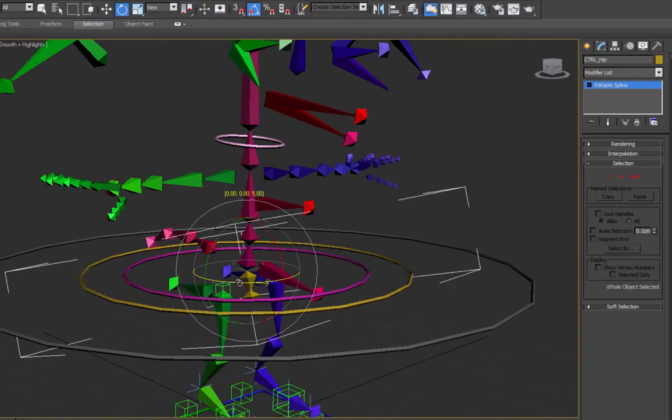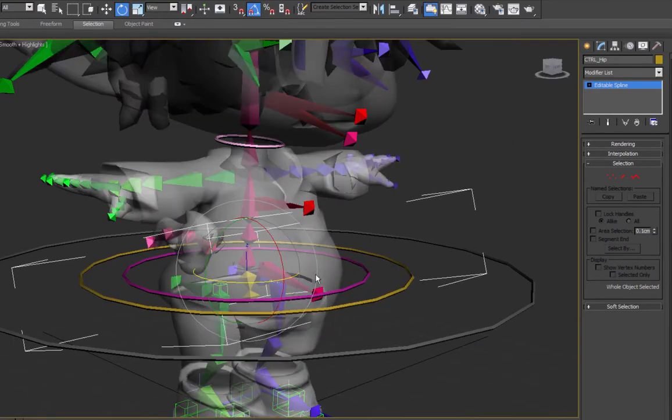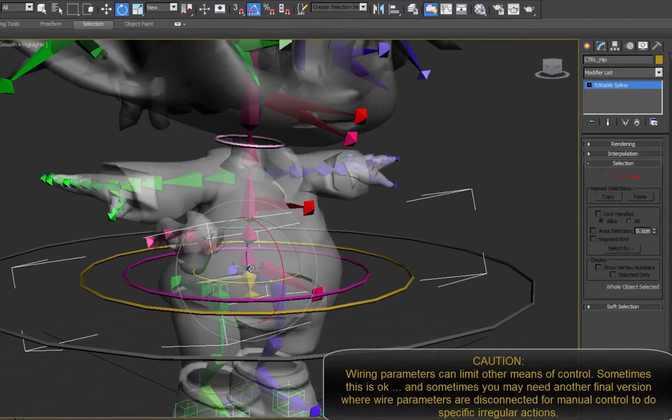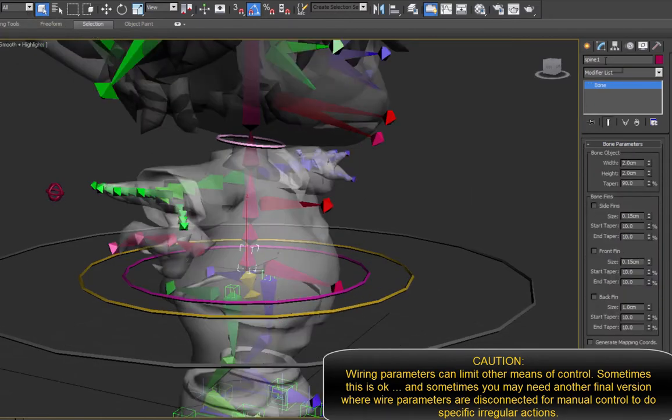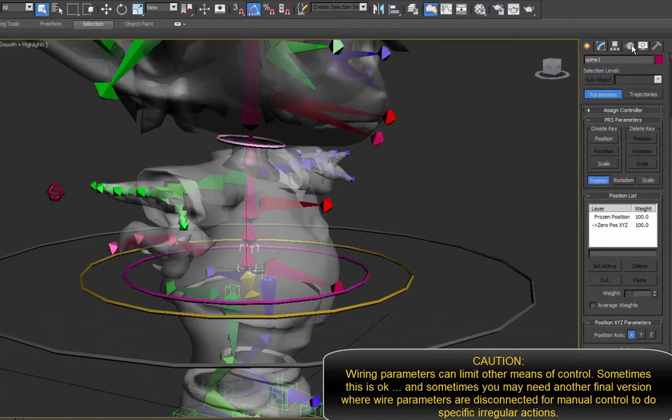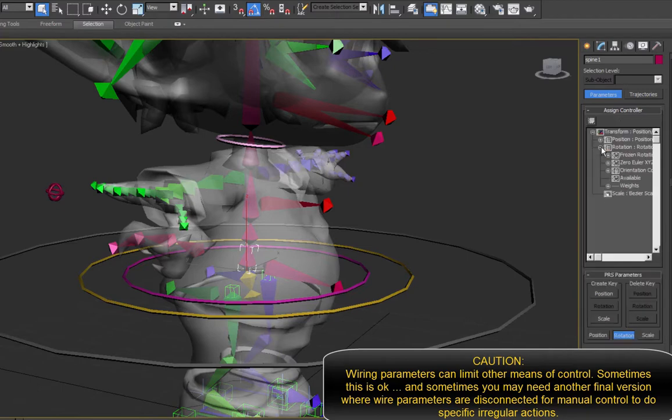Spine is rigid when the hip moves, which is probably not a desirable behavior. So we could add a wire parameter from the hip controller to spine 1 and spine 2. Spine 2 being less affected. I'm going to click on spine 1 and go to the motion, and I'm going to go to the rotation menus, and there's a track list here for the rotations under assign controller. Where it says available, I'm going to add another one.